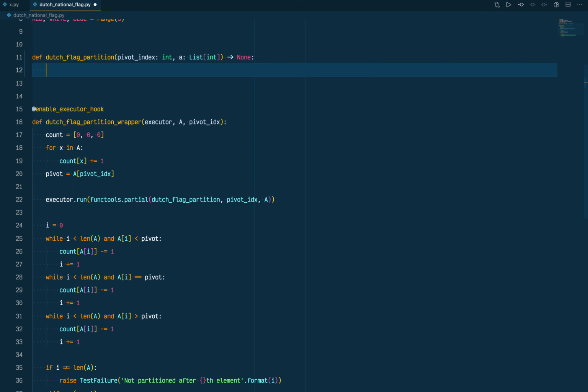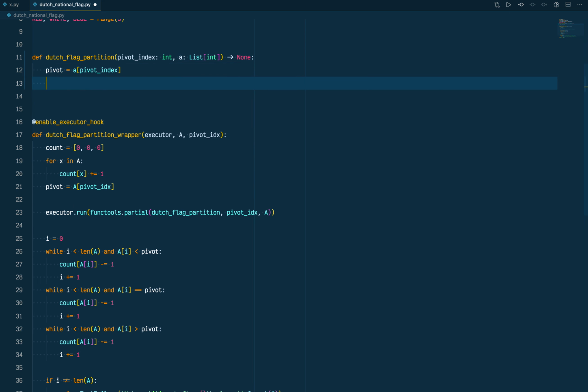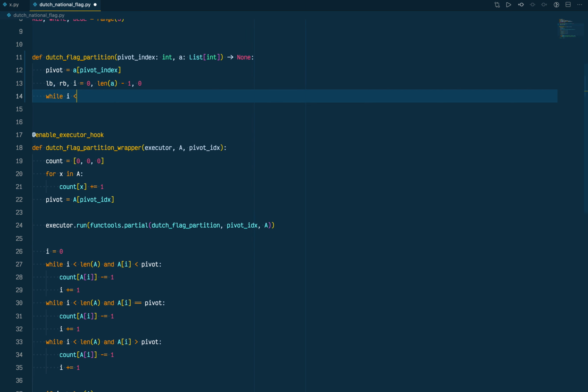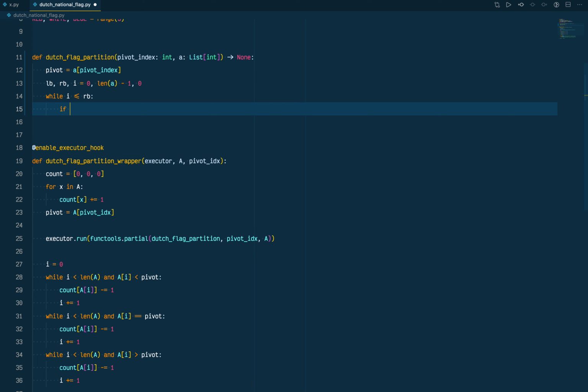So first thing we need to do is we have pivot, which is the index. Cool. So left boundary, right boundary, and I are to be initialized. Left boundary is 0, right boundary is len A minus 1, and I is 0, of course. So while I is less than or equal to right boundary, we check first if the current number is the same as pivot.